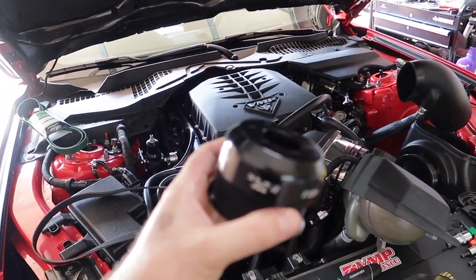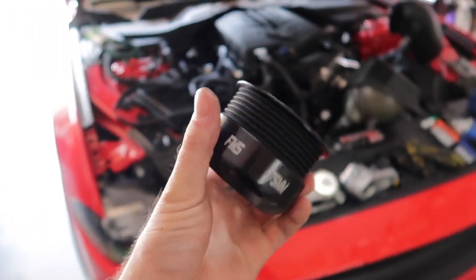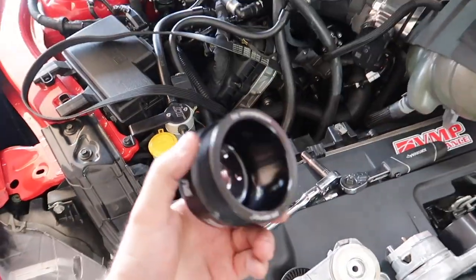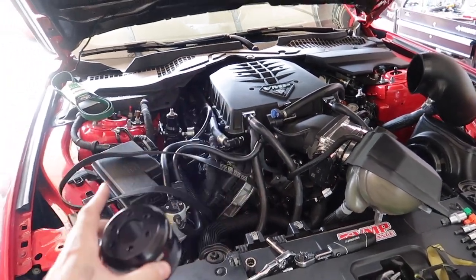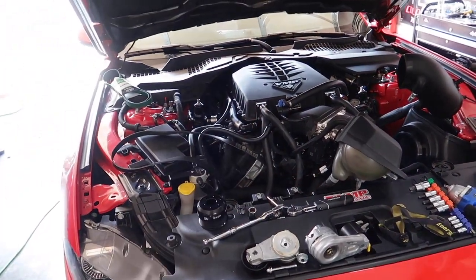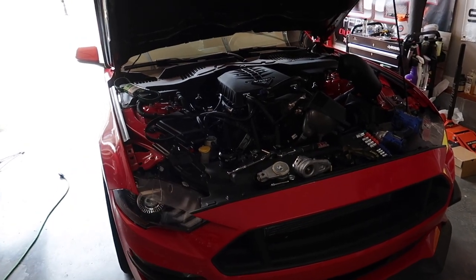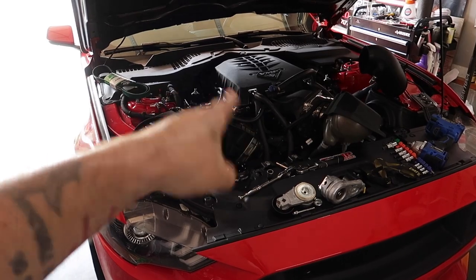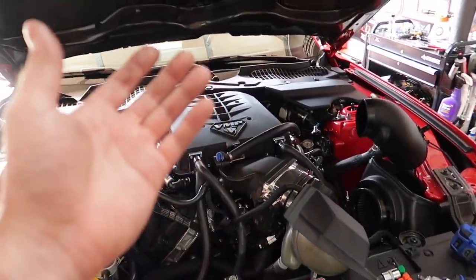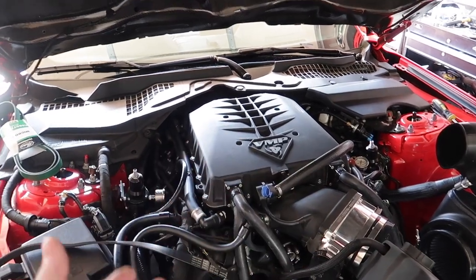Today we're gonna pull it down to our GripTech 75 millimeter pulley, which is good for around 16 to 17 pounds of boost. I do have a 69 as well — the 69 is somewhere around 20-21 pounds. I wanted a middle-of-the-road pulley with this engine. This is a 5.2 block Gen 3 Coyote with a Gen 3 Coyote crank, so we have a little bit more bore. On the 88 pulley, 93 pump gas with no additive, this car put down 744 where a regular Mustang GT would typically only be around 700. I think when we pulley down to the 75, we're definitely going to see 1000, but I don't want to run around the street with that kind of power all the time. I wanted something middle of the road.